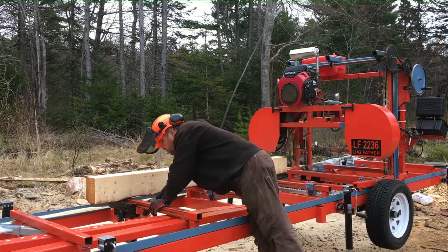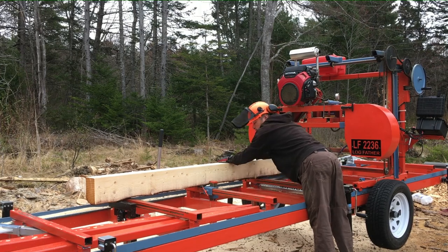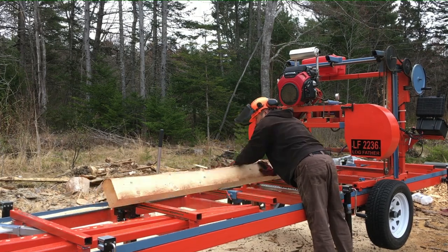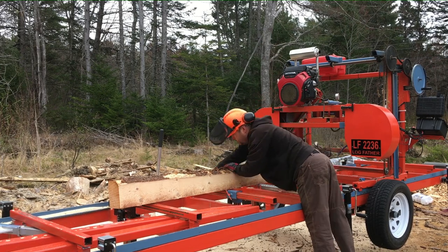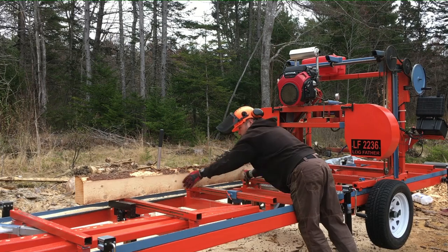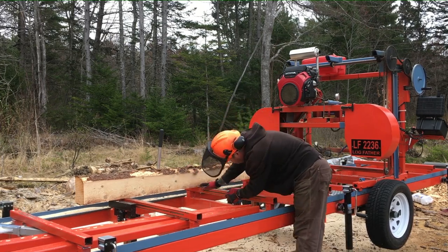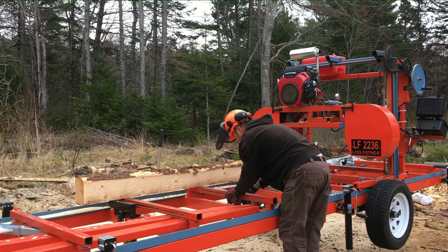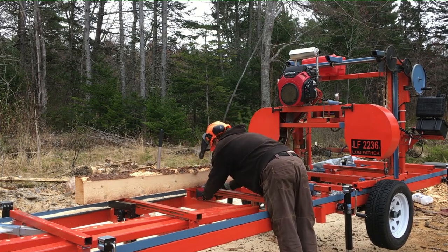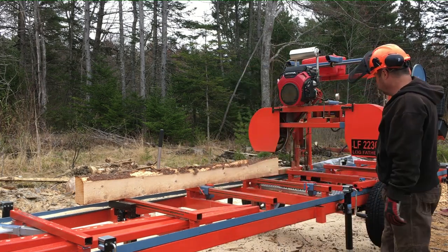Backstops down. Backstops go down because I have other stops. I put this down to the bottom. And there's teeth here. You might have seen in other videos that the bottom of this gets into that, and that keeps it square and lets me cut within 3/4 of an inch from the top of this bunk up. Short log like that only needs one dog to hold it in place.